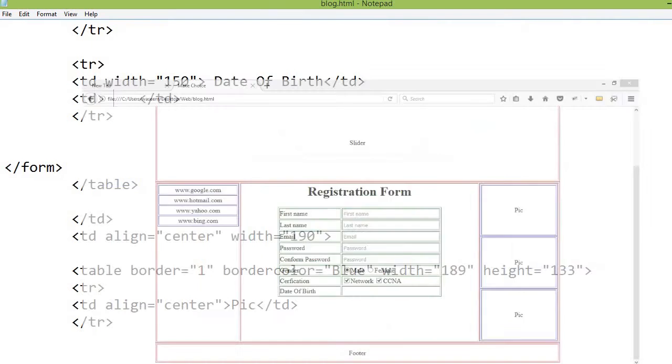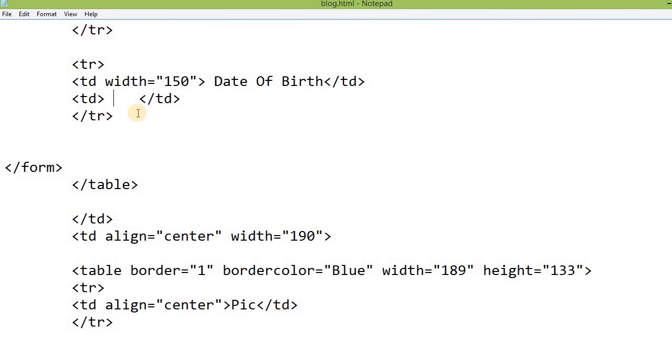date of birth. Now what I will do, I will just show the month. The remaining part is an assignment for you. You have to show the remaining parts. For this purpose we use the word select because we have to select the options. So I will write here select. According to the rule I will also write the select closing tag. In the select we have to write the option tag, right guys? Remember, these tags are very important, right?